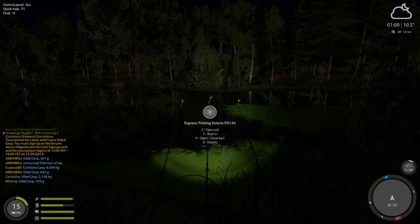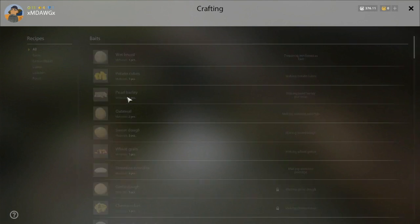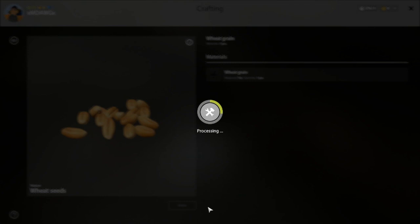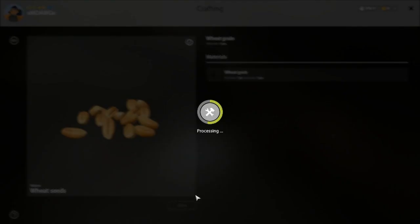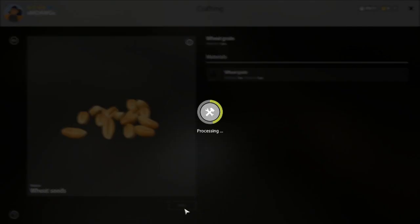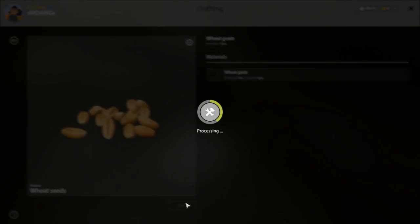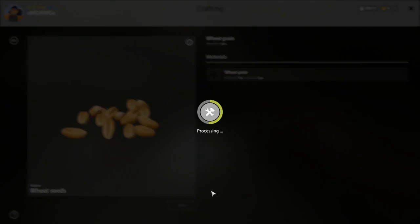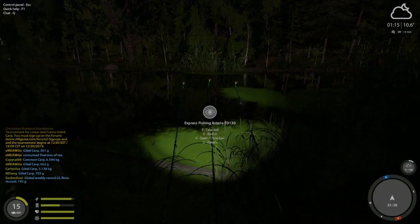I remember on my main account, I sort of did the same thing where I was leveling up bait harvesting as quickly as possible. And I remember when I unlocked semolina, I used it a lot here at Old Berg, and it worked really well back then. I think it still works pretty well. I would use semolina down there off that bridge into the pond area, and would catch really nice sizes of gibbles and crucians and lots of other fish species down there. So, all right, that's all the wheat seeds we can make.